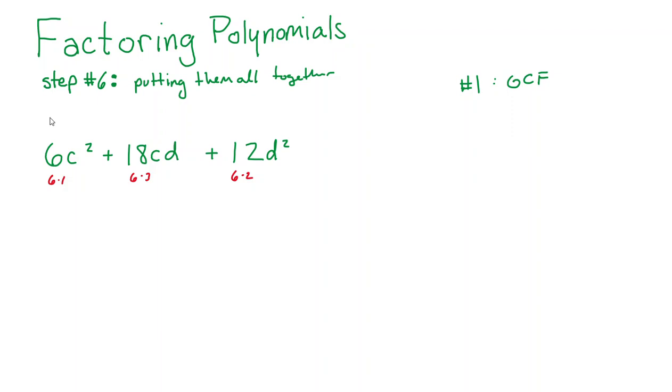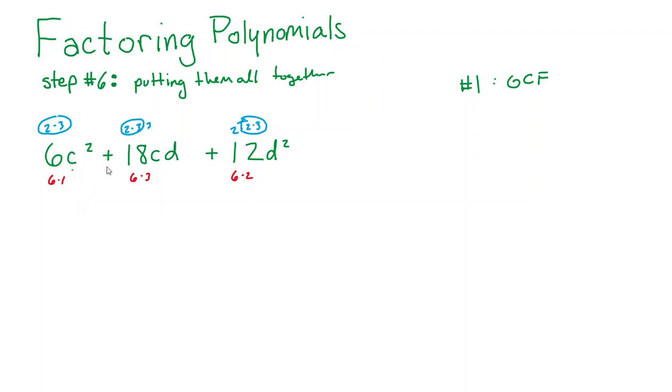What if you had said 2 times 3 is 6, and 2 times 9 is 18, but notice 9 is not prime, so we have to say 3 times 3. And then 2 times 6 is 12, but of course notice the 6 is not prime either, so we have to say 2 times 3 again for 6. So 2 times 2 times 3. So we could have broken this down this way, but then we would notice that there's a 2 and a 3, 2 times 3, which is 6, in each number. So however we do it, we notice what they have in common.